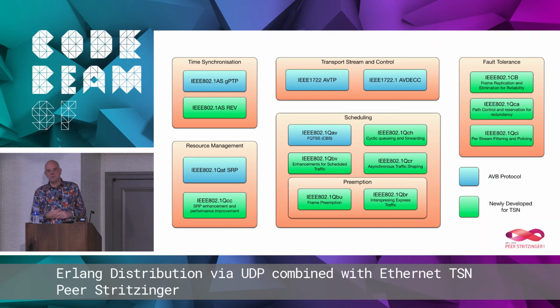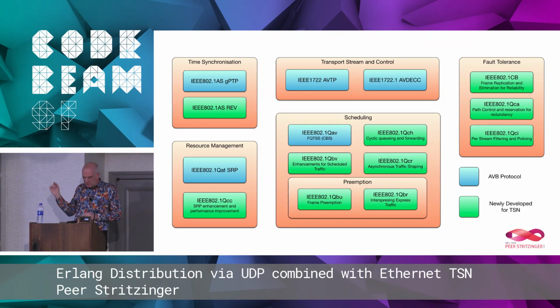So the IEEE, after a pause where networking was solved and they were a little bit bored and not doing much, are very frantically cranking out new standards. The blue standards are the old audio-video broadcast standards, and the green ones are the extensions to it. I don't go into everything. For everything there's a standard. It's probably best if you just look it up, because if I explain all these standards, this would be a whole talk. But I pick out one which we actually plan to use or are using for other things.